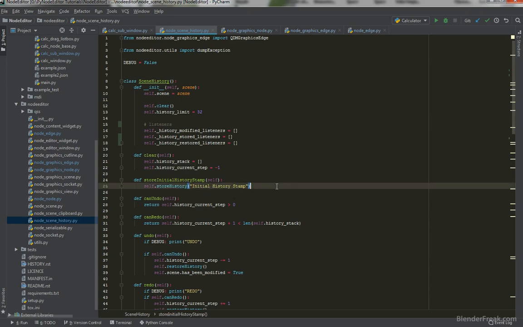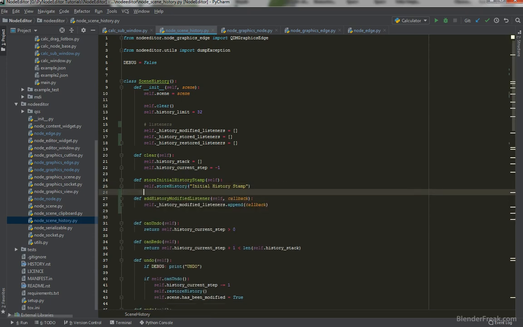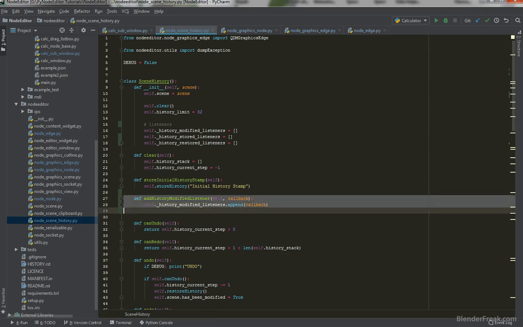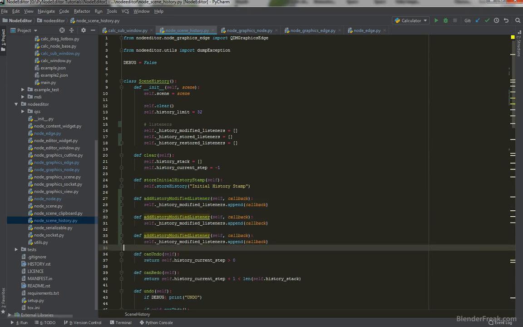So let's try to move them. Again, I'm going to duplicate this, copy the stored history and restored history, history restored and history stored listener, like this.